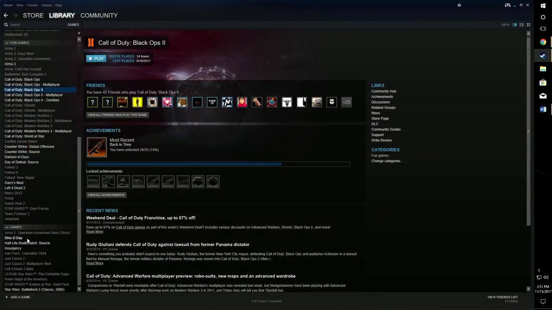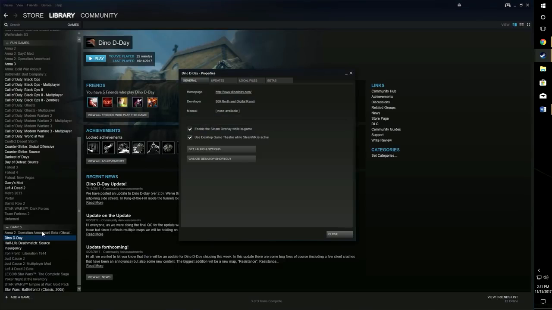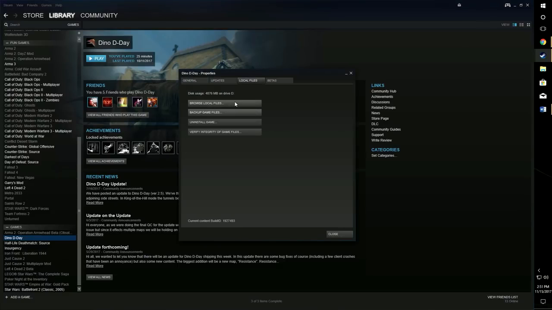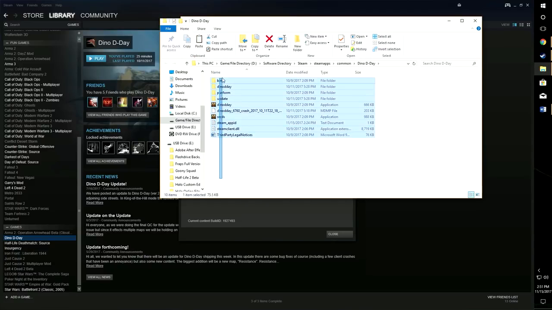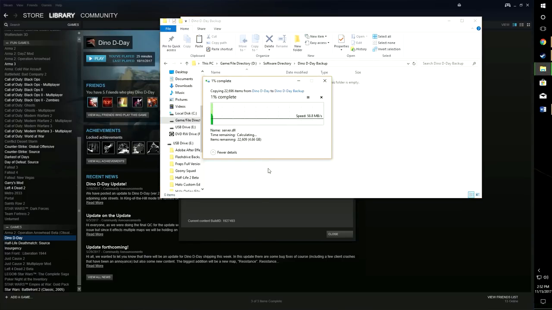So we're going to use DynoDDay again because it's a fairly small game. So right click, Properties, Local Files, Browse Local Files. Then you're just going to highlight all of this and copy it to another directory, like a backup. I made a DynoDDay backup folder here in my software directory, and we'll just drop all that stuff in there.